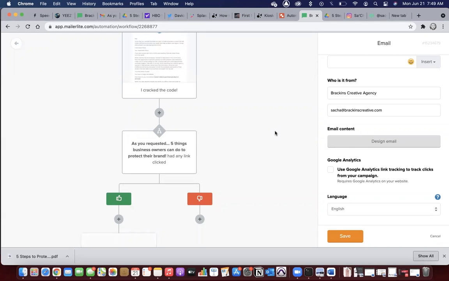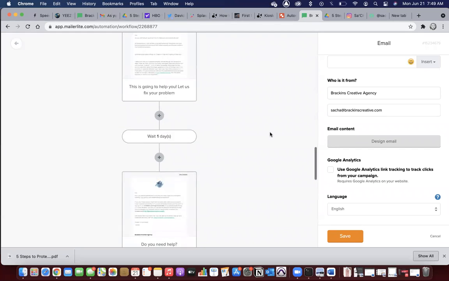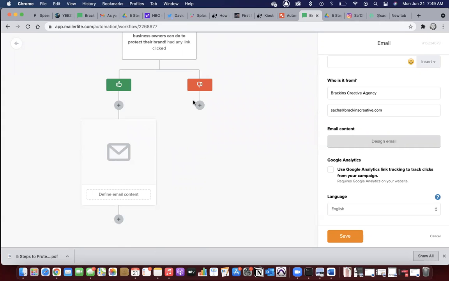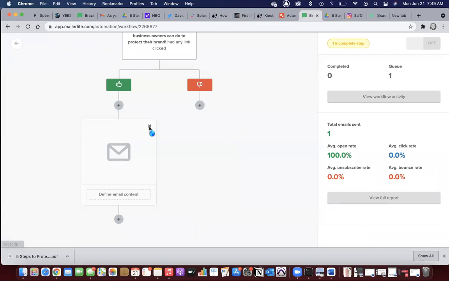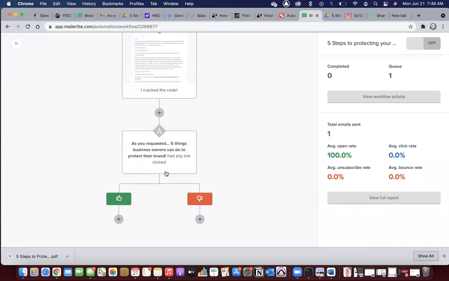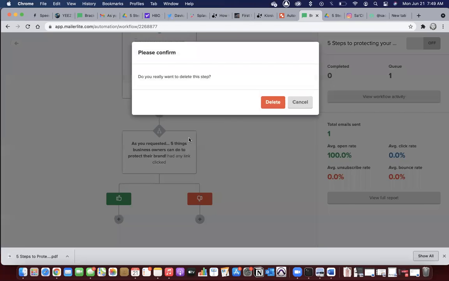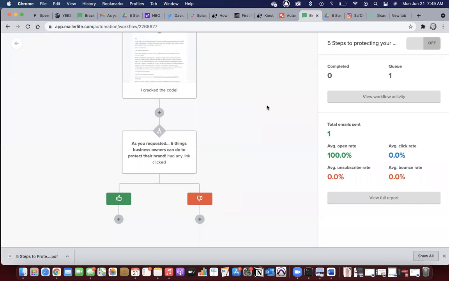Or even the workflow that we're in, we can say, okay, only if they click any link in the email, then we send them to this workflow. If they didn't, then we'll just stop. Or we'll send them to another email where we say, hey, I don't know, you didn't click anything, right? So whatever your verbiage would be if they did not click anything. But there's a ton of options there. And when you get into the paid accounts, that's when you can really customize this.